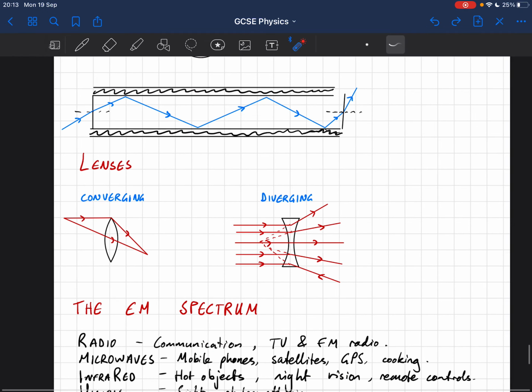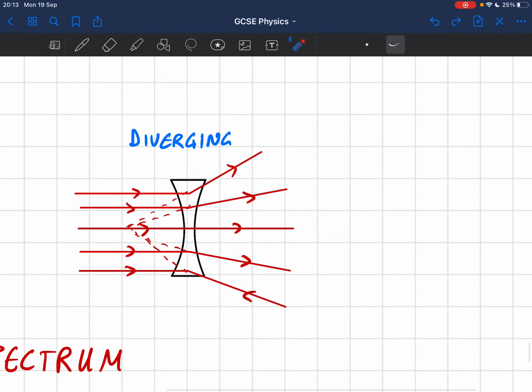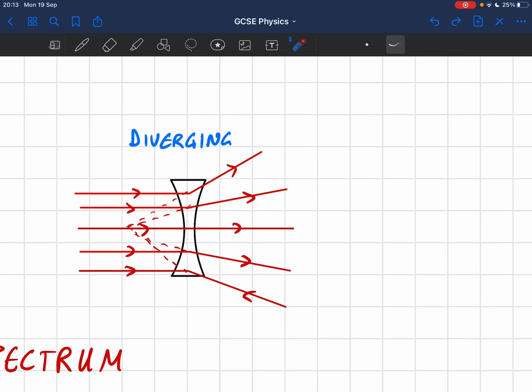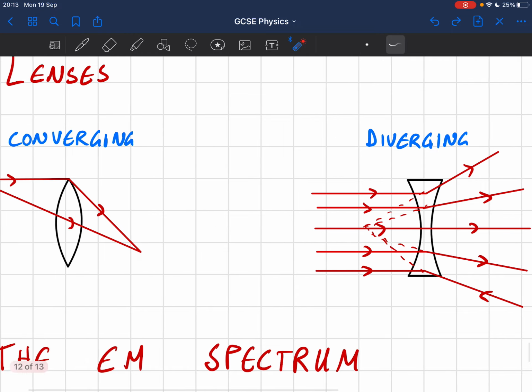Okay, diverging rays, our diverging lens does the opposite. Okay, it spreads the rays out as if they were coming from a point. So in this example, it's the point here. The rays all start off parallel. The ray through the optical center does not deviate, and the other rays spread out and refract as if they came straight from a point, the focal point, which is behind the lens.